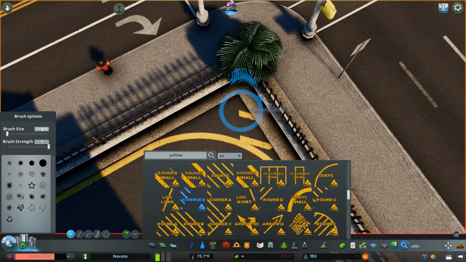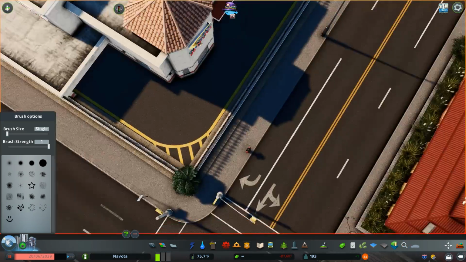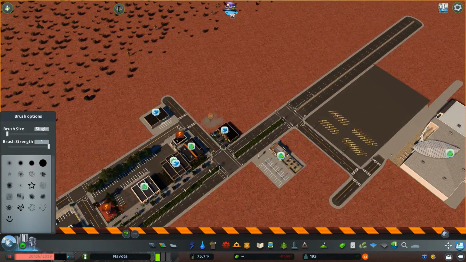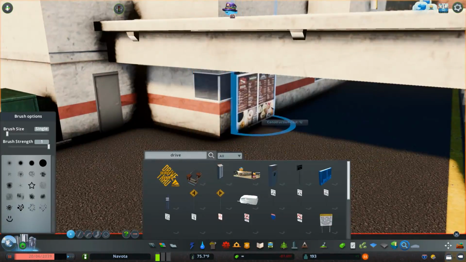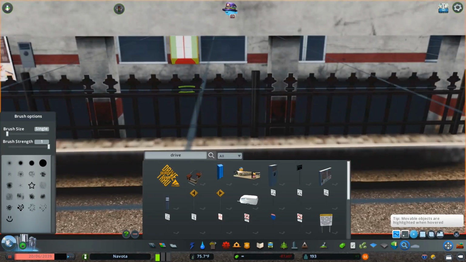And right now I'm working on an In-N-Out right here. Thank you so much to King Leno for making this asset. I messaged him a month and a half ago or so saying, you should make an In-N-Out, because I knew I was going to be starting this project soon. He makes some of the best commercial assets on the workshop, and I said, please make an In-N-Out.